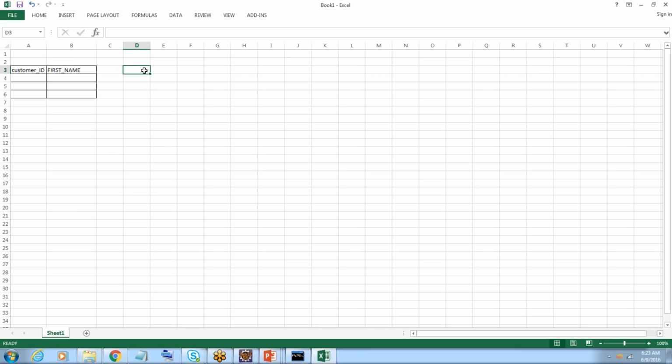And it will create one more table, that is the address table. It will not have the address ID. So it will have customer ID as the reference.